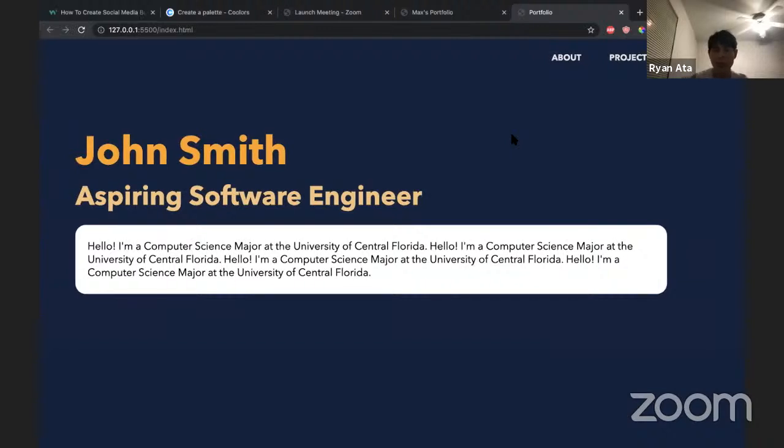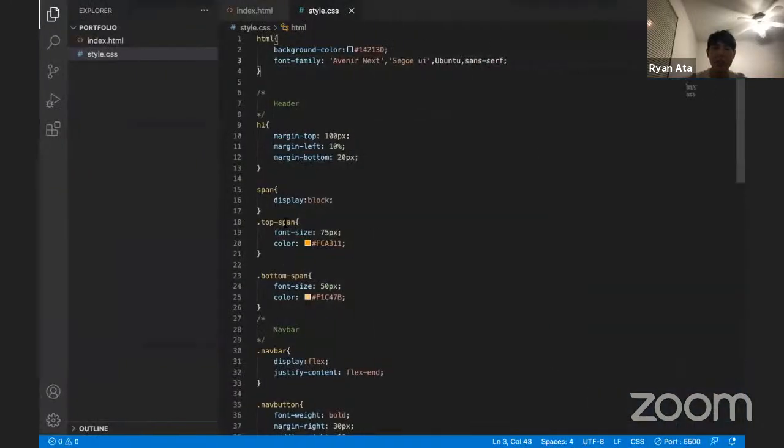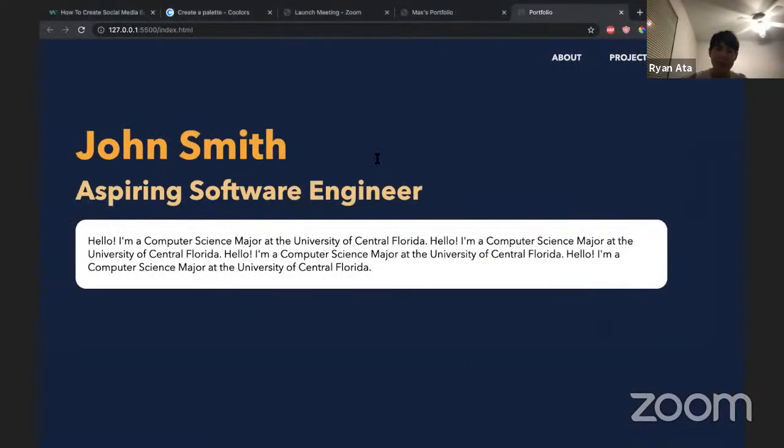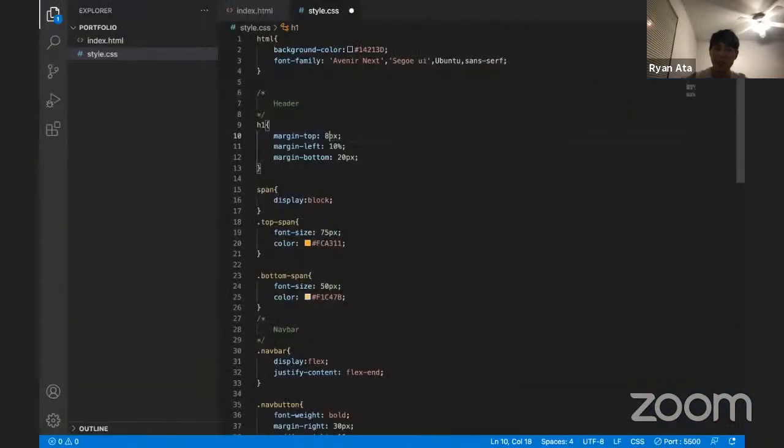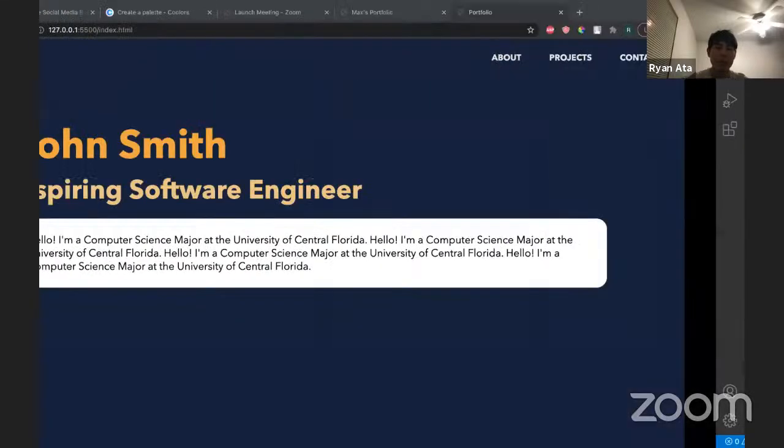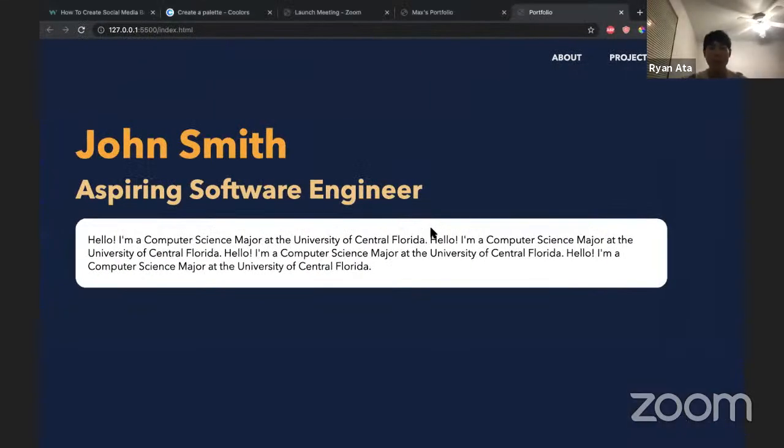But with that, everything is repositioned a little bit because the font changed size. One of the things I realized is this went down a little bit more, so maybe I want to change that. Because I have these very nicely organized margins for the header, I added a margin top of 100 pixels. Now with the font change, maybe I want to make it 90 pixels. I think that's a little bit better looking. Maybe I'll do like 88 or something. It's very unimportant, but it makes a web page look good as a whole.